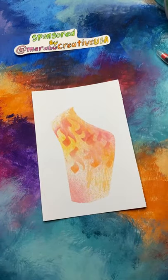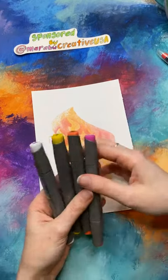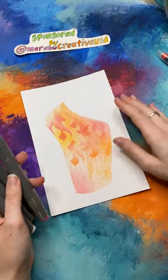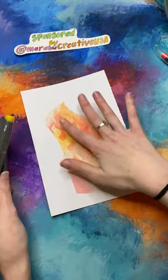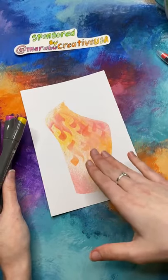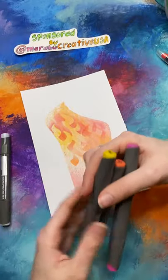Now I've got these sketch markers, and I think I'm going to stick with the warm tones here. I like to keep it kind of cohesive. Because we have this nice faded look, which is really nice for the background, let's go ahead and make a foreground aspect.